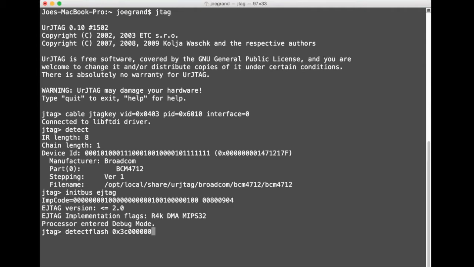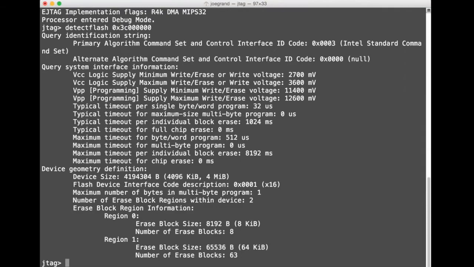So I did a little bit of guessing. If for some reason you don't know the base address, if you can't get any other clues, you might have to do some brute forcing until you actually get the correct response back from the tool. So let's see if we can detect the attached memory. We see a whole bunch of information coming back. This is part of the CFI specification, the Common Flash Interface. This information that's coming back is actually stored on the memory device and sent back to us. So we can see some of the low-level configuration stuff. We see our device size, so it's a 4 megabyte flash. And that makes sense because the device on this Linksys board is an Intel flash, a 28F320, and a bunch of other information.